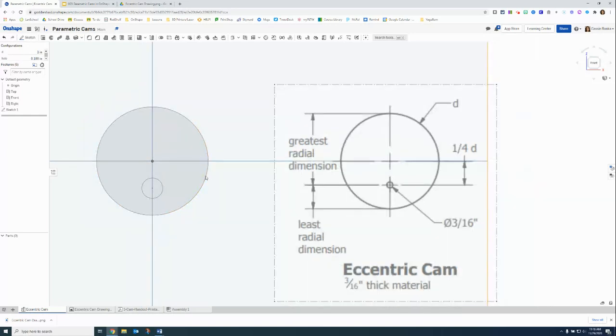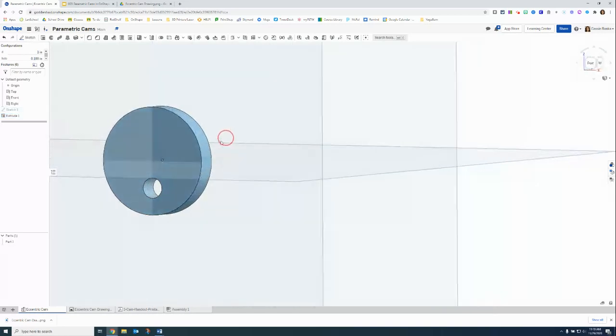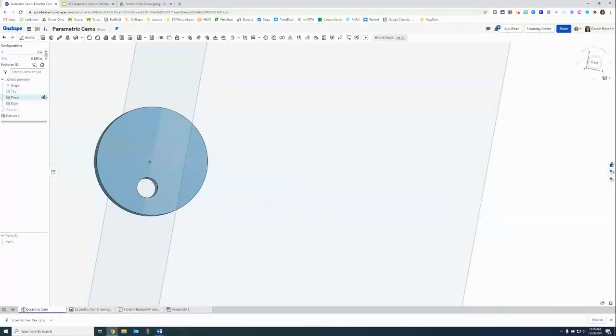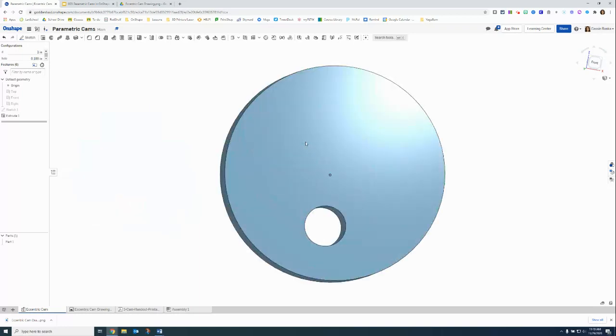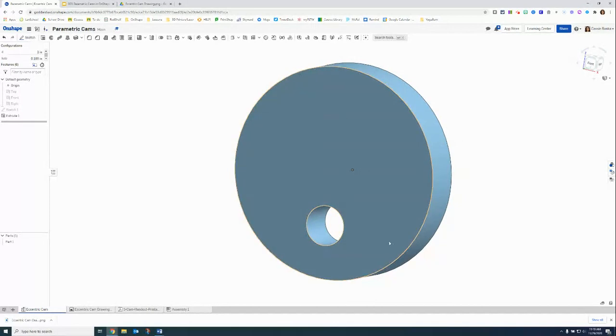So this one here, we are going to add in our extrusion depth. So Shift E for extrude. And according to our plans, we have 3/16 inch thick material. So I'm going to type in that 3/16 inch depth and accept that, so that you can see I have this nice looking cam. I'm going to turn off my eyeballs for my planes so that all I see right now is the cam itself. So parameters, why did we end up doing that?